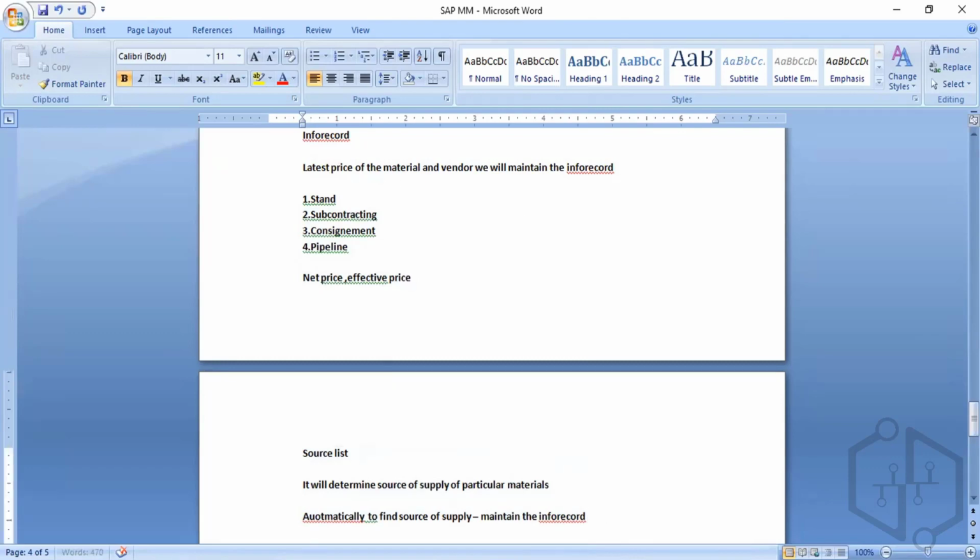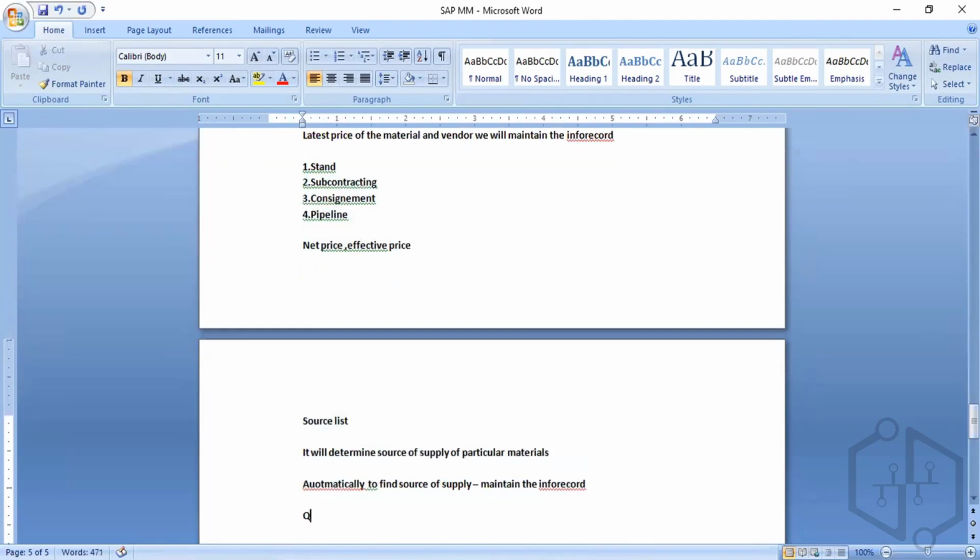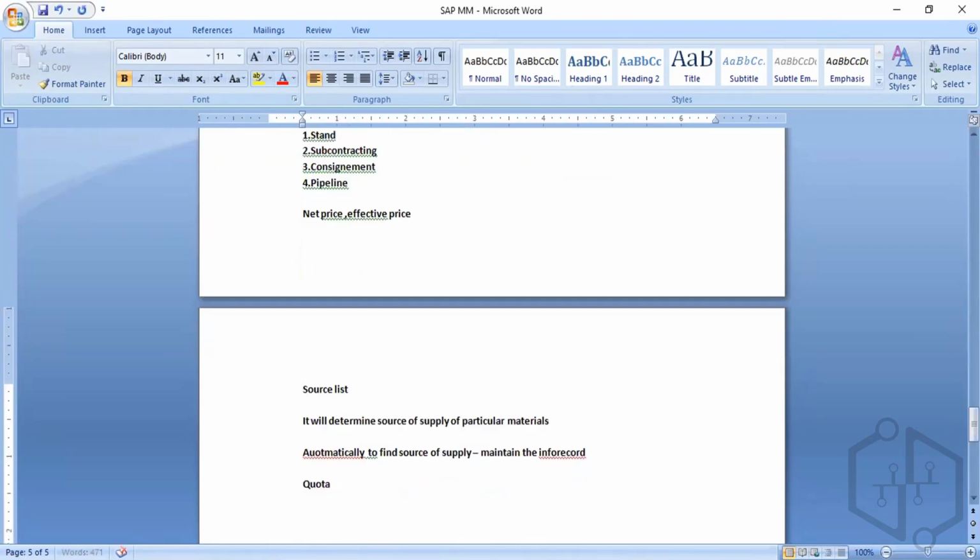Okay. So there is one more concept called quota arrangement. This quota arrangement is a concept where the system will decide how much quota we need to procure from so and so vendor. For example, if you want 100 kgs of so and so material, generally the procurement guys don't procure 100 kgs directly from one vendor.